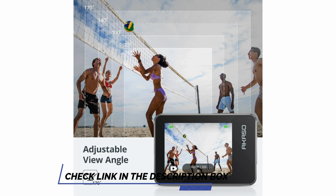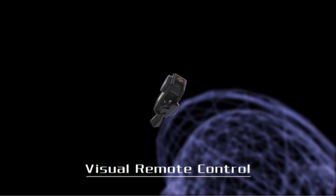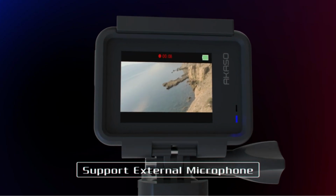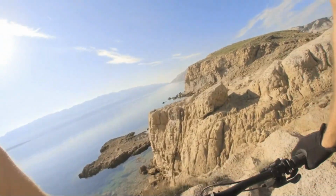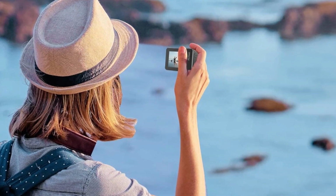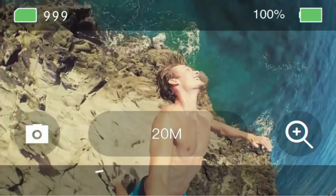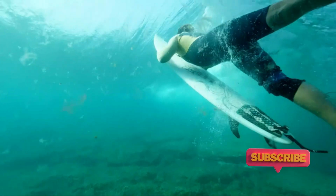Shoppers found the Akaso offered great value, with several included mounting options and accessories. Reviewers mentioned that setup was easy and the remote option was useful. Some experienced issues with the sound on their camera, however, noticing there was significant static. One reviewer in particular had a camera replaced because of this issue and found the second camera to be significantly better.